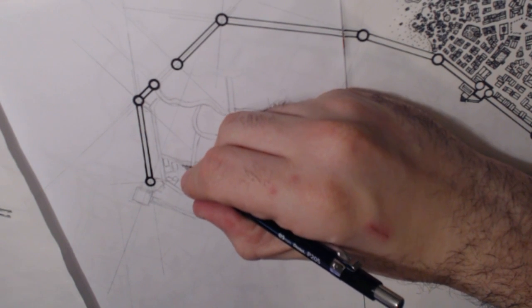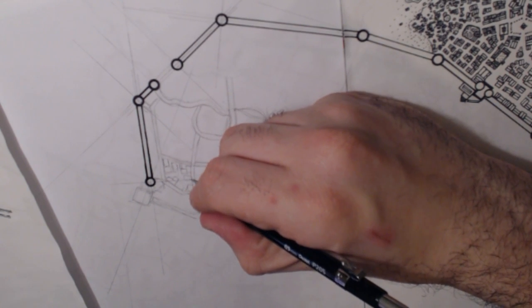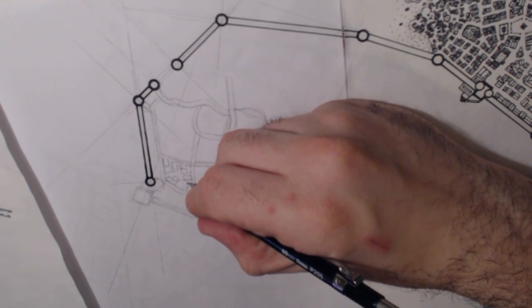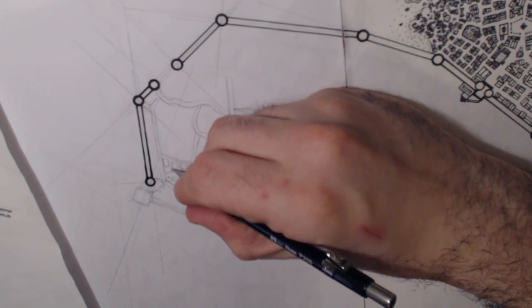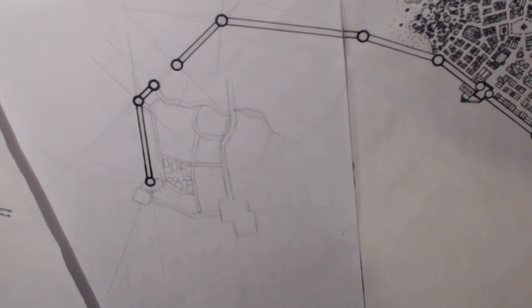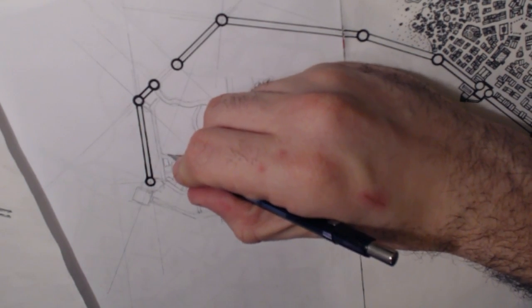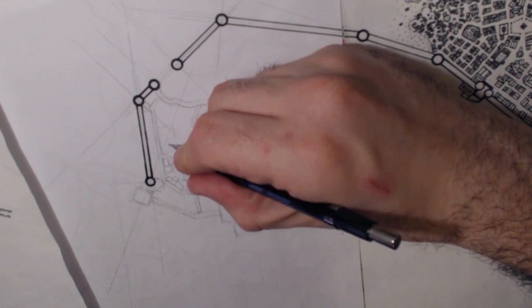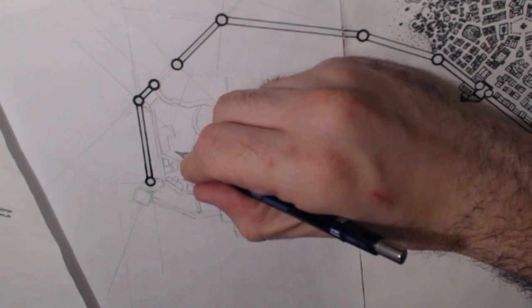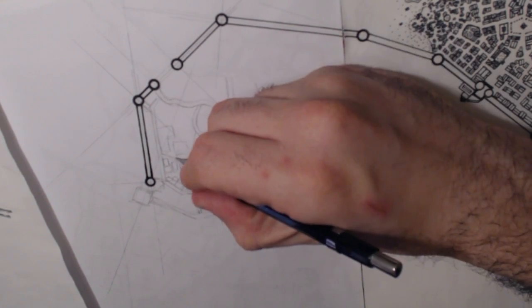And this is so much just doodling and imagining what it would be like. This is the Zen part, where you lose yourself in your head and start bouncing buildings around. And it's like, okay, yeah, that's good. I'm not super happy with that, but we can come back in and fix it when we start to ink. Meanwhile, here I'm going to start to work in blocks. So these are blocks of buildings, and then we'll split them up into actual buildings.